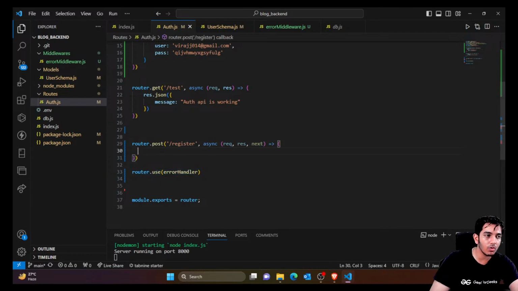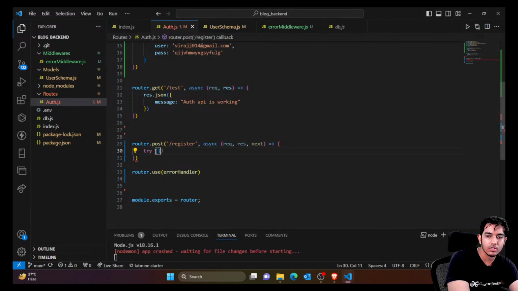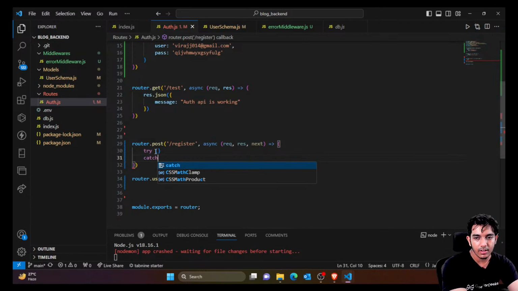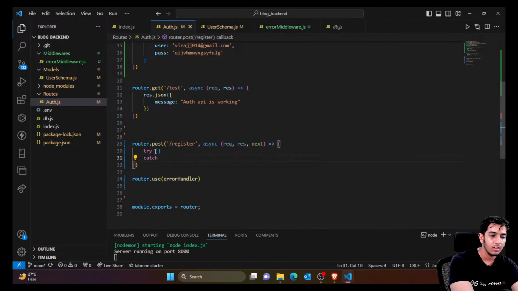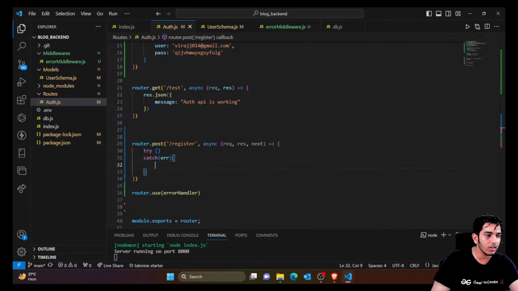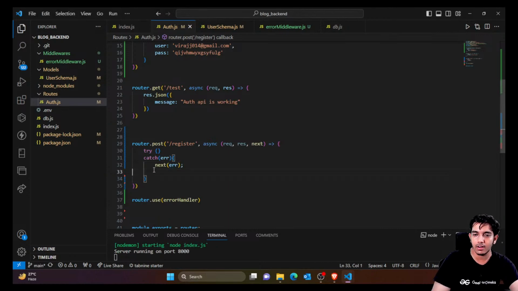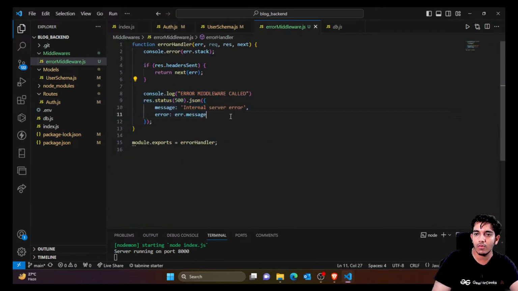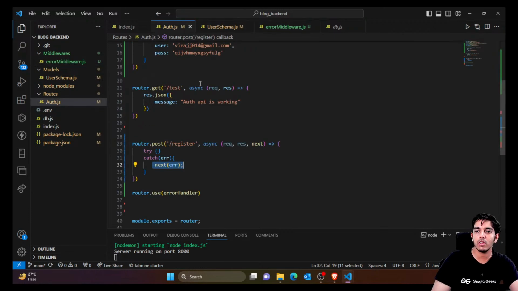Okay, so now let's talk about this. So what we have done in previous video, we have actually written some amount of code inside this. So what we are going to do is we are going to just create some try catch block. Okay, some try catch block, and catch, it would be like err, and then you're gonna return the error. Okay, so what's the error? So I'm just gonna say the error would be sent to next. Okay, whatever is the error, so automatically what would happen, this error would be sent to where? It would be sent to error middleware. Okay, error middleware, and you would get that specific error message, right? So now I hope you got this, how we are going to use this middleware.